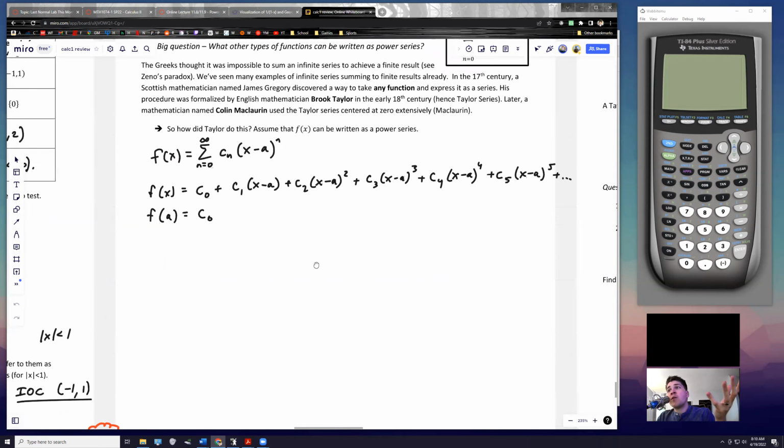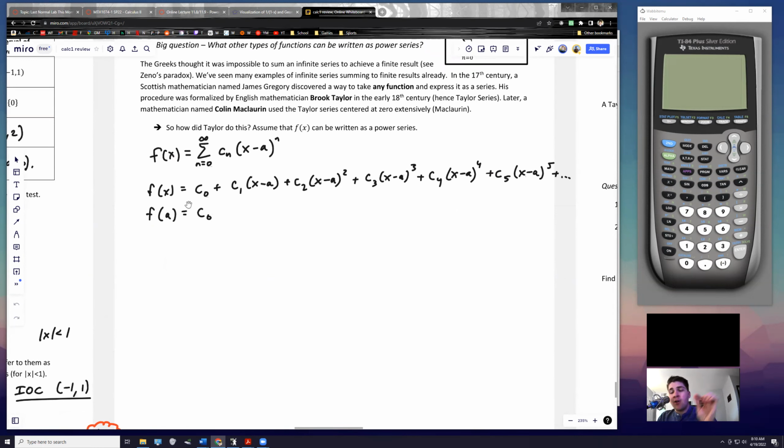But where do we go from here? We now know that C0 is equal to the y-intercept of the polynomial. But what about C1? What about C2? Let's say we were considering the derivative of f, and that's exactly where the proof comes next. And again, this is what James Gregory and possibly even Newton had found previously, as one of the inventors of calculus. He did a lot of awesome math.